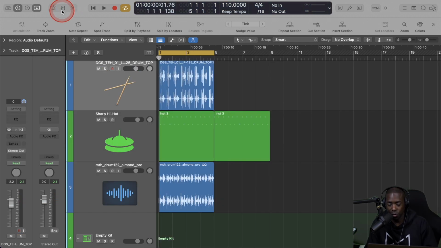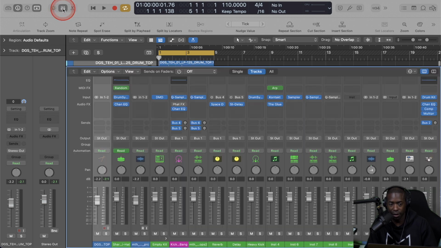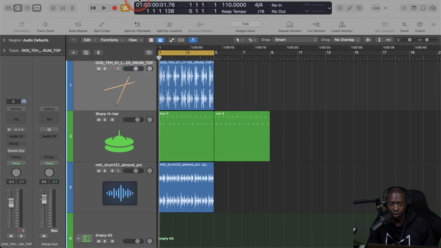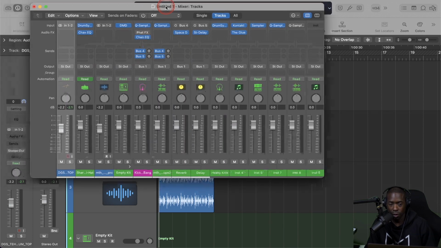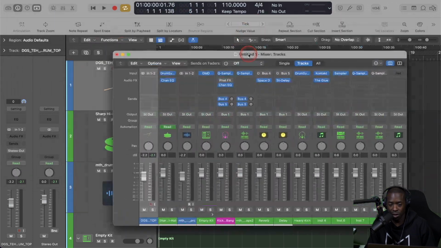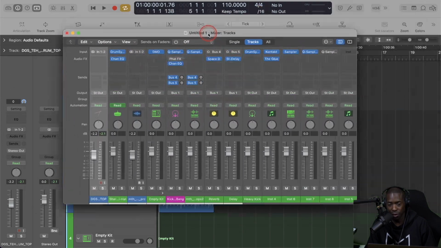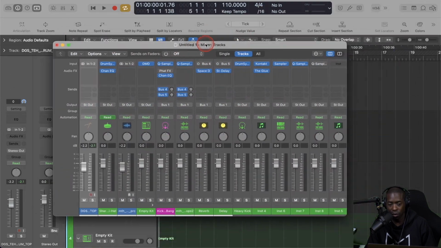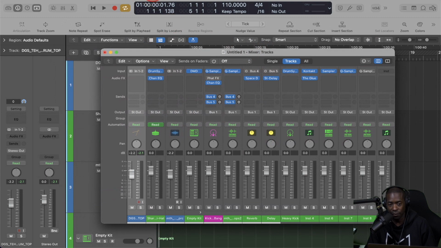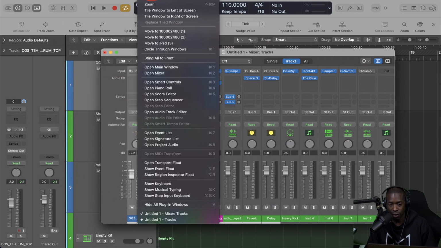Another way to get to the mixer would be to click this icon here, this button at the top. Click on that. That will also open the mixer. You could also open it as a separate window. You can go to Window, or you can hit Command 2, and it will open up the mixer in its own separate window. So if you have maybe another screen you want to click and drag it out to, it'll pop out and give you its own window for the mixer. And you can do that for pretty much all of the different windows.